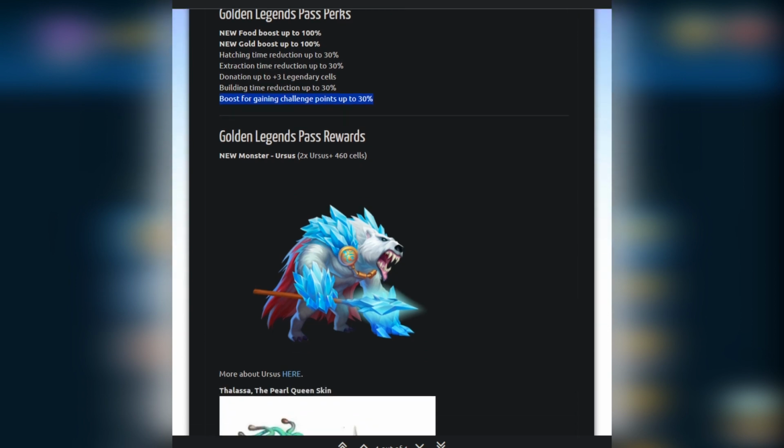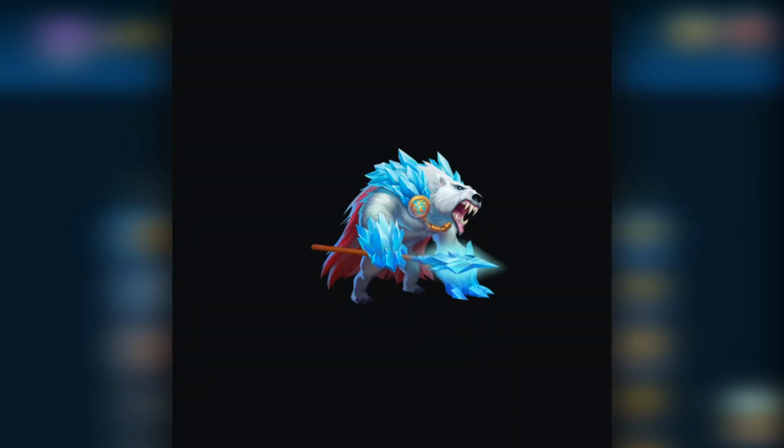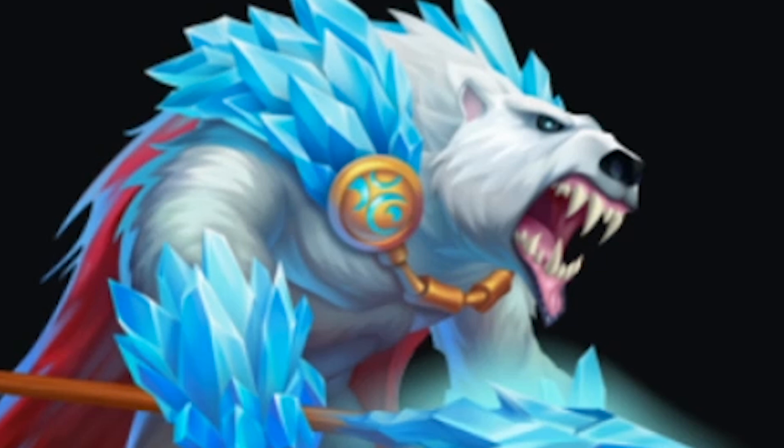And then here we have the brand new monster. So you're going to be able to get him, 2 of him, plus 460 cells. I'm assuming one's going to be available free to play. And let me just say, he has an incredible monster design. I absolutely love it. I love that emblem right there that he has like as a necklace.